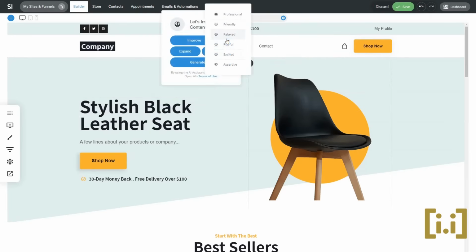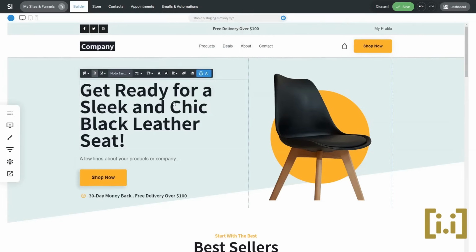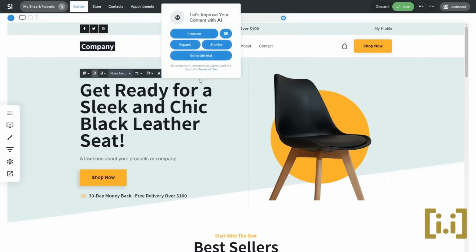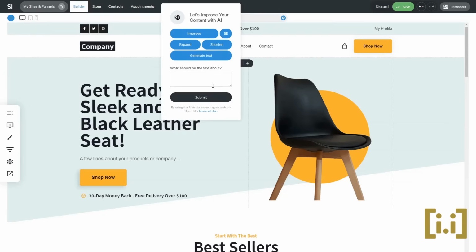You also have the ability to change the tone. Maybe you want to make it something more friendly, more excited, and here it is, a brand new excited headline. Now you have also the other options for expand, to basically enrich and create a bigger paragraph, mostly just for paragraphs, not for headlines, because they're usually very short. To shorten, if you have generated something quite long and you want to summarize it, or to generate a brand new text out of a specific input that you want to have. And I'll show you in a second.